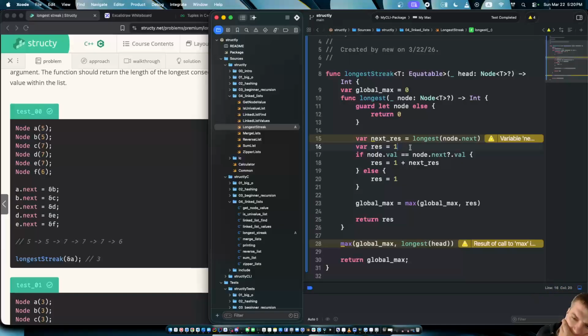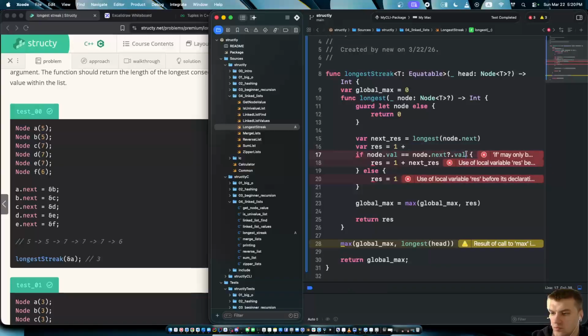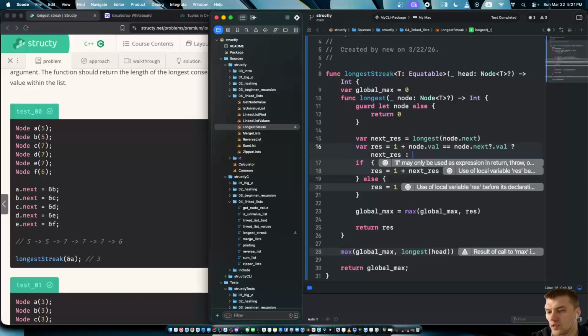Okay, so now how I can simplify it? Equal plus equal, well, if it's like equal to each other, I'm gonna do next res otherwise 0.